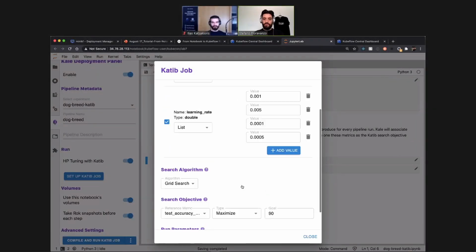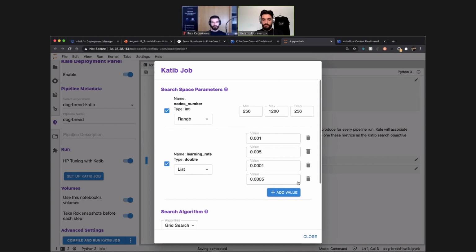Now, as you can see, Kale provides you with this very simple to use UI that provides the input parameters. These are exactly the names of the variables I defined in the notebook cell. We have already filled the values we want to use, but you could insert here whatever values you want, from ranges, lists, integer, float, string values, what have you.